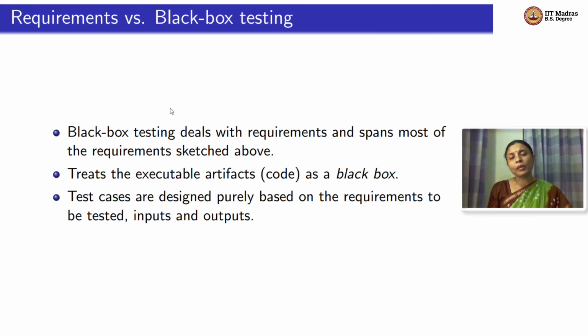A requirement could be specific to a piece of code, specific to a method in a code, or specific to the entire software. There could be several different kinds of requirements, most of them functional in nature. And then we design test cases by looking at these requirements, functional requirements, the inputs, and come up with expected outputs. Test cases designed this way will be black box in nature because they're not going to look at code. And the focus of this week is to understand the most popular black box test case design techniques that exist.